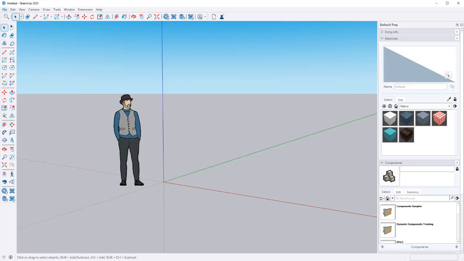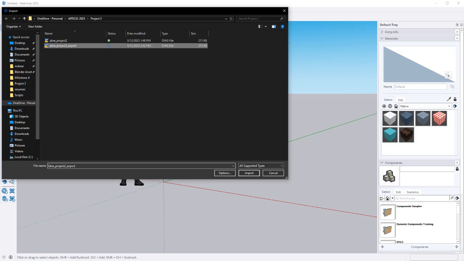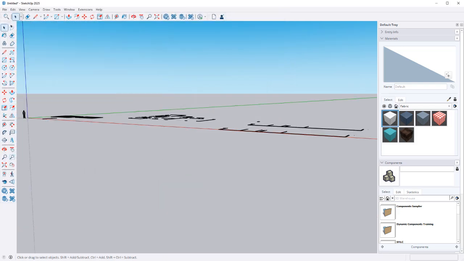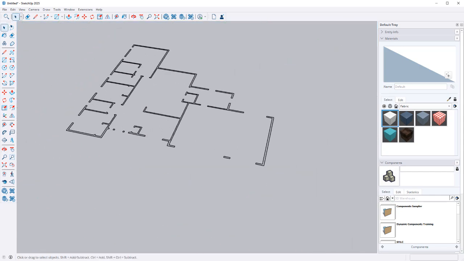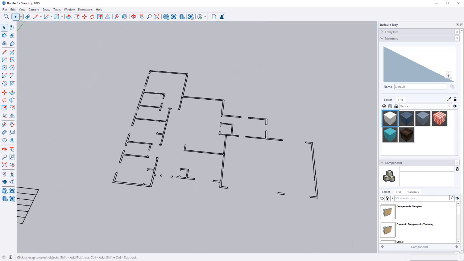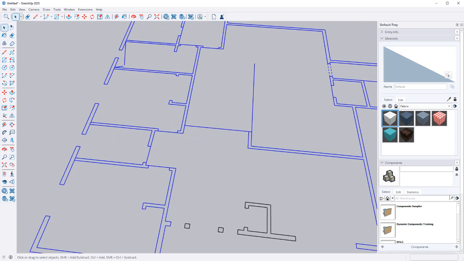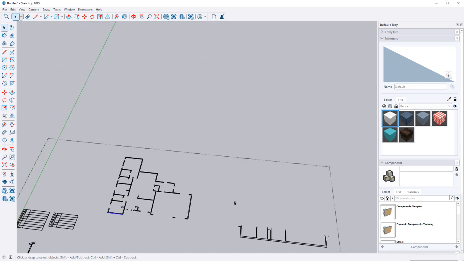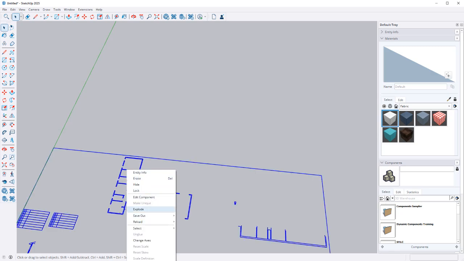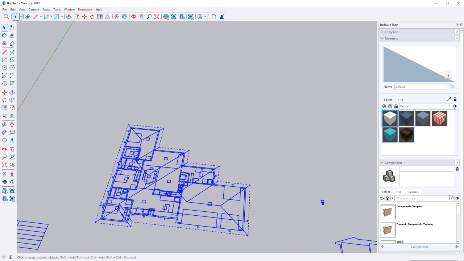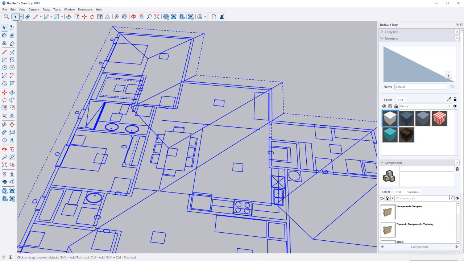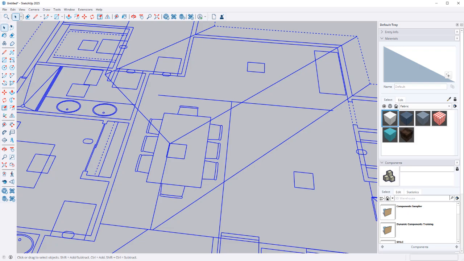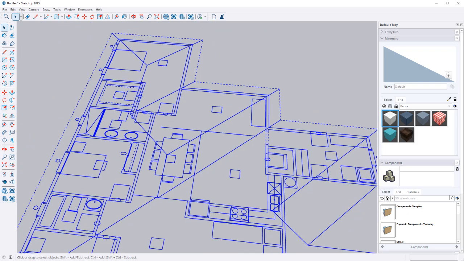So right now, if I go into SketchUp here and import this, you can see, okay, there's my walls, it's all good to go. No, it's not, because for whatever reason, let me see here. If I explode this, you can see that even though those layers are hidden, all those hidden layers are still coming across in my model.